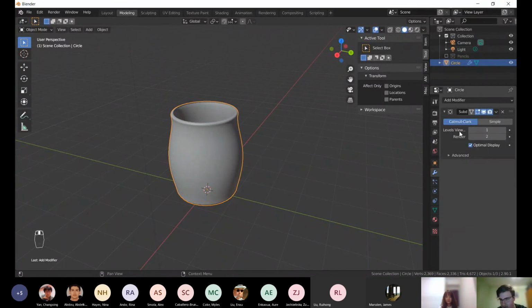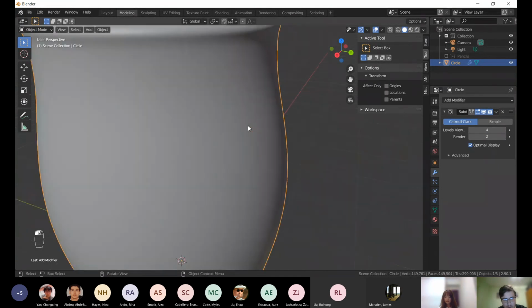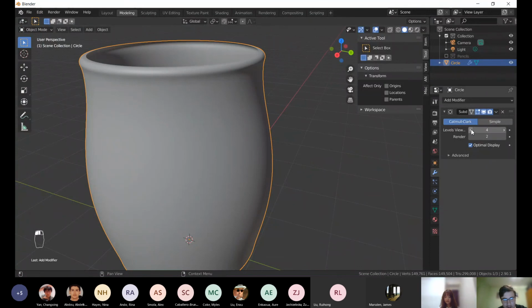So here in the viewport, we have one level. Render means how many you will see in the actual result. So if you increase them, you get more detail. You can't see it here very well, but hopefully you see how if you click, it gets better. Also here at the bottom, you can see the actual information.